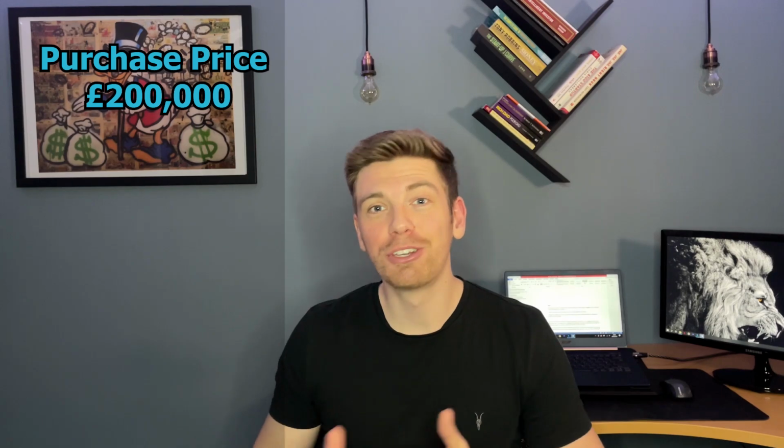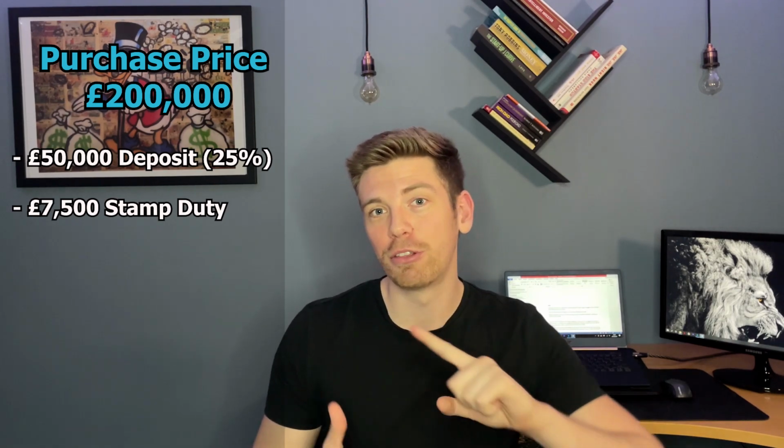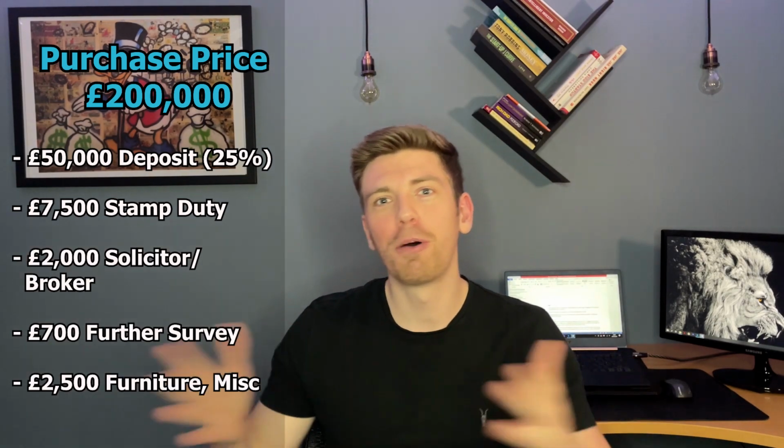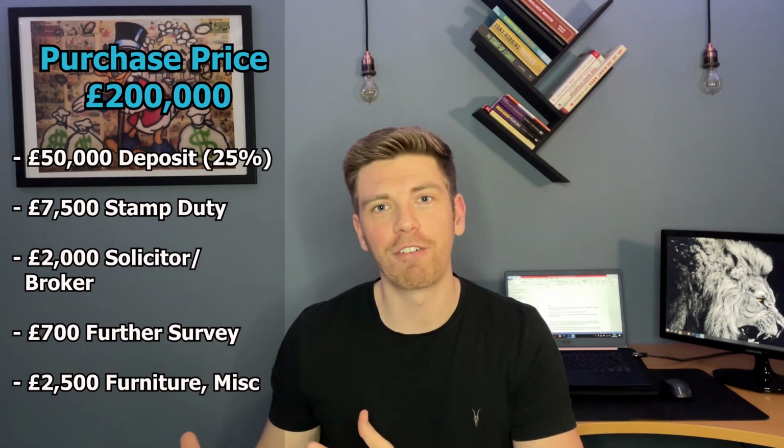But if you're still a bit lost on how much this is actually all going to cost you, let's just assume you're buying a property for £200,000. Well, then you're going to need an absolute minimum of £57,500, because what that covers is the 25% deposit and your stamp duty, which are the fixed costs involved in the transaction. And on top of that, you might need maybe £4,000, £5,000 to cover the other upfront costs, which I've just mentioned. But these bits are a bit more flexible in terms of the quality of the service you want, or even if you want to furnish the property.